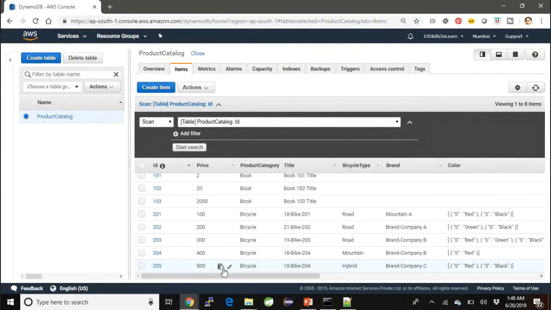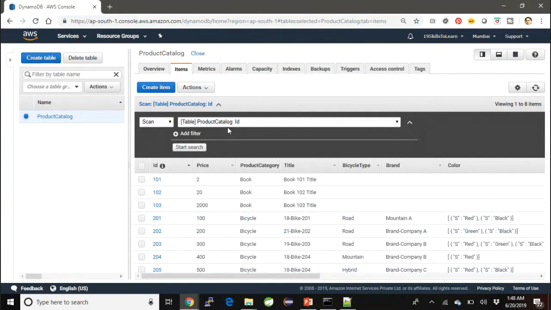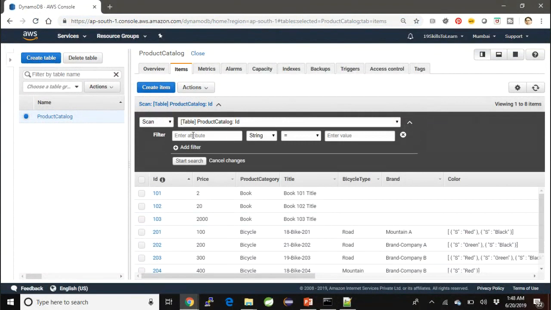All right, so there is a lot of information inside here. We can add a filter and do a little bit of the query part. If I want a pricing-based query, I can say price, and use the between, say between 500 and 1000.